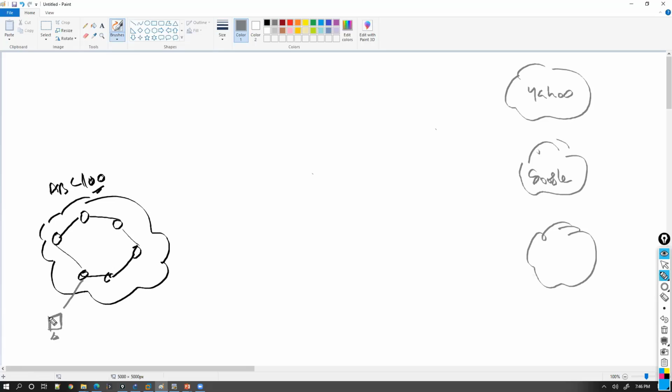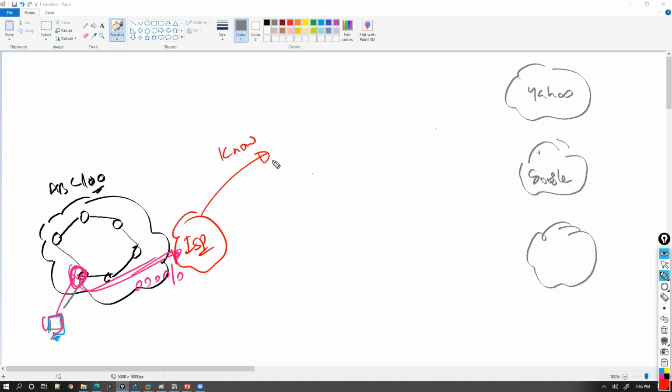Now we learned that when you want to route a packet, your packet simply goes to the router, and on the router there is a default route. Based on the default route, the router says, I don't know where Yahoo is, just use this default route to go to the internet. From there, your packet reaches the ISP, the service provider. And we say that the service provider knows exactly where Yahoo is, where Google is, where whatever sites present on the internet are, right? That's what we know.